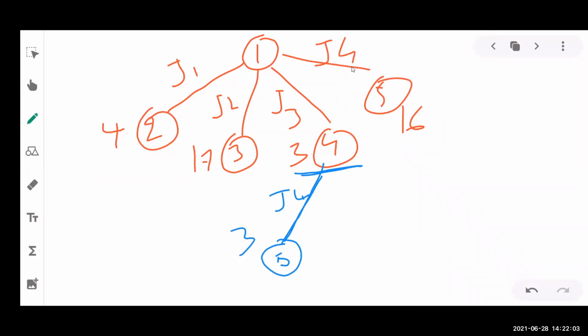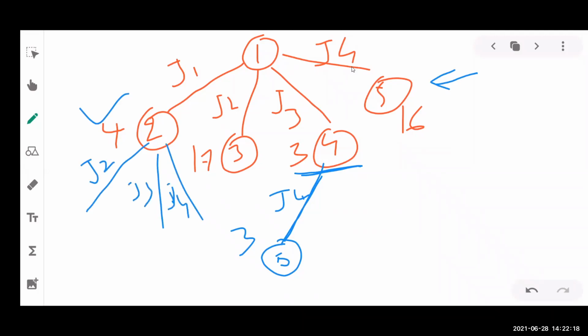Go to the previous level of this one. This is the level, and identify what is the next minimum. Next minimum is this one here. Then you have to explore this one. So you have to explore job 2 and job 3 and job 4. So here we could not identify what kind of exploration will take place here.